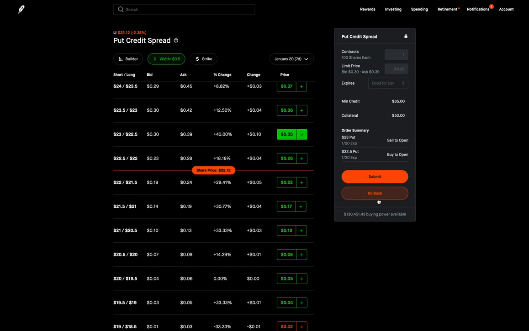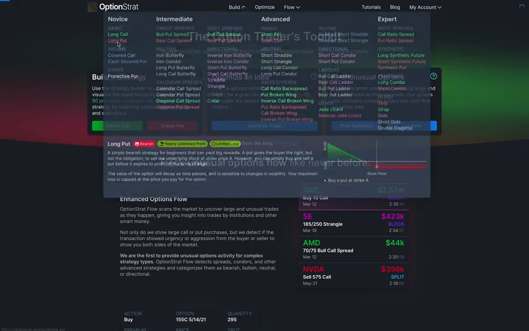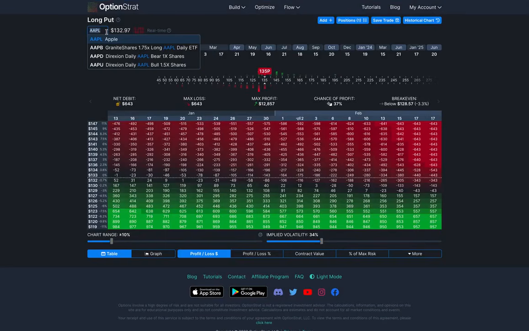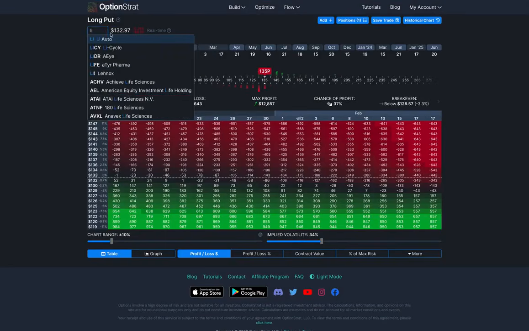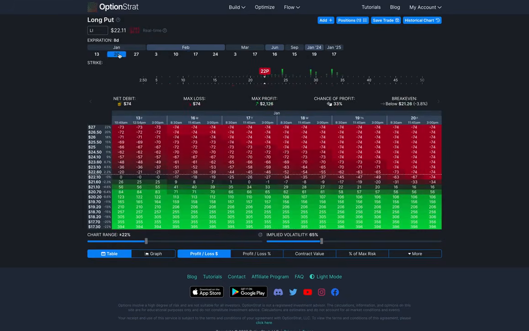Now, that being said, before you even enter the strategy, I think it's very important to visually take a look at what the trade's going to look like. And we do that by going over to OptionStrat here and just visually taking a look at what our profit or losses might be, depending on the date, the share price, implied volatility, all those things. So I'll put a link to OptionStrat in the description below. But what I want to do here now is go to build, and I'll just start with a basic long put here. So let's first choose the stock. We're using Li Auto, and then our expiration is January 20th. So let's go over there.